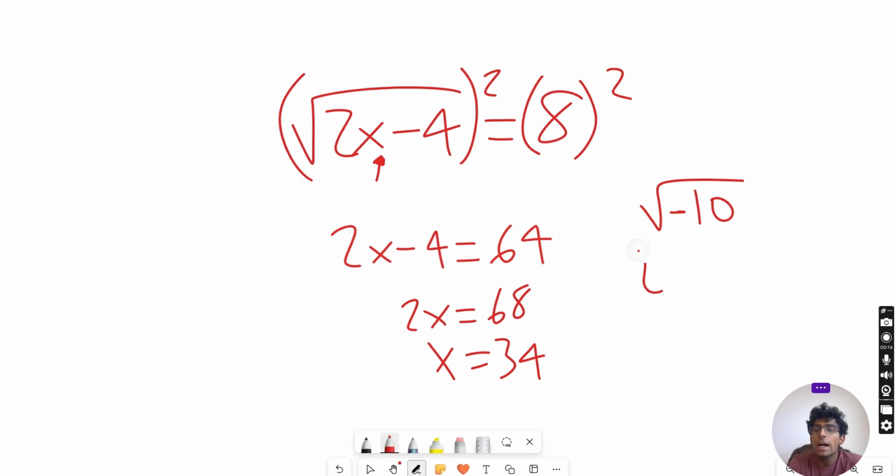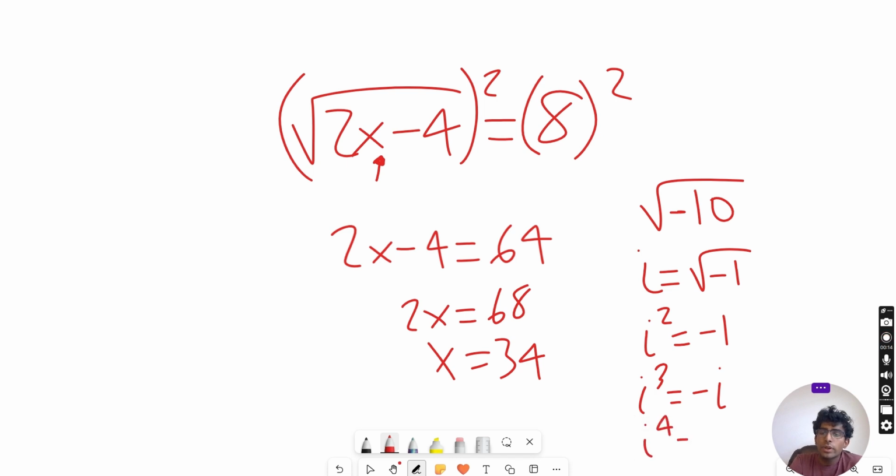i is your imaginary number. It's equal to the square root of negative 1. Typically, the only versions of i you're going to need to know: i is the square root of negative 1. i squared is negative 1. i cubed is going to be negative i. And then i to the 4th is going to be 1. Okay? So those are the main ones you're going to need to know. i cubed is because it's i squared times i, so that's just i squared is negative 1, so negative i.